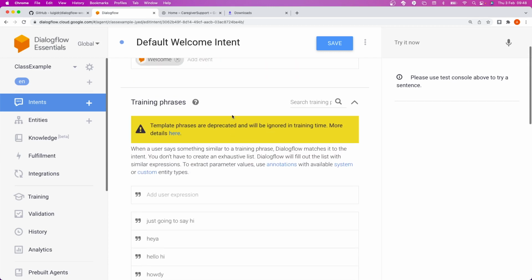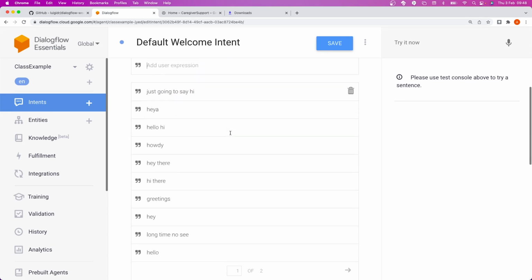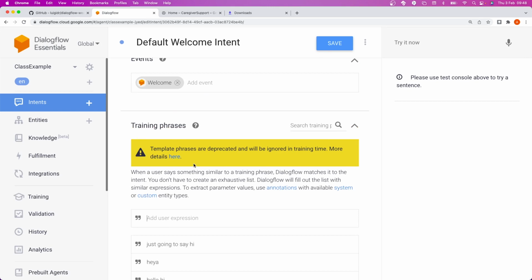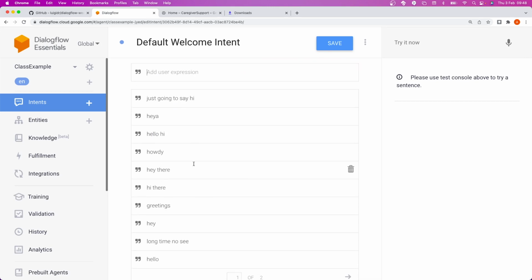As you can see, in an intent there are two different sections. One is the training phrases, that are the phrases that can be used by the user to invoke this specific intent.